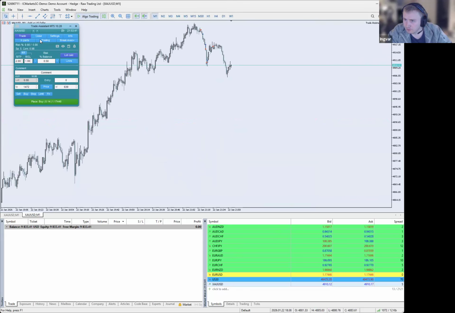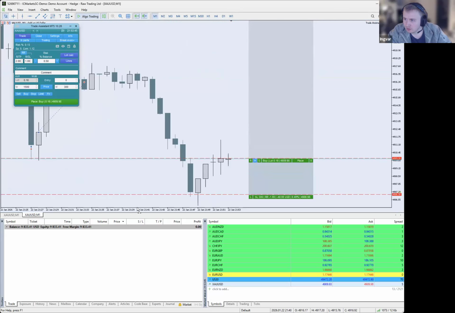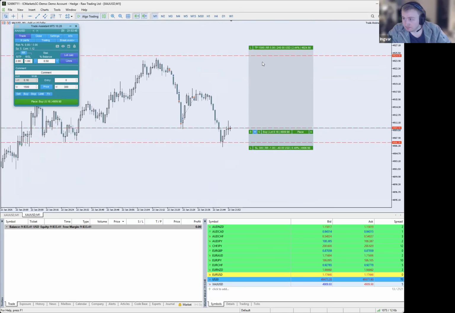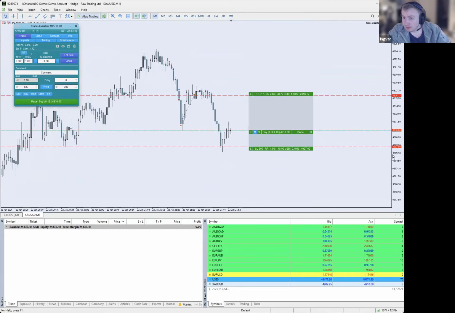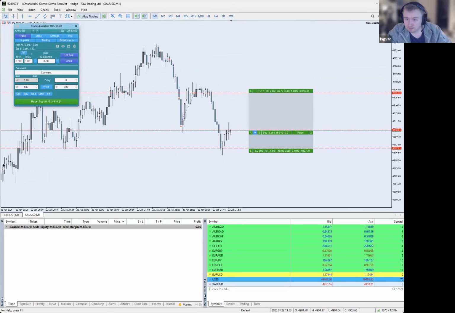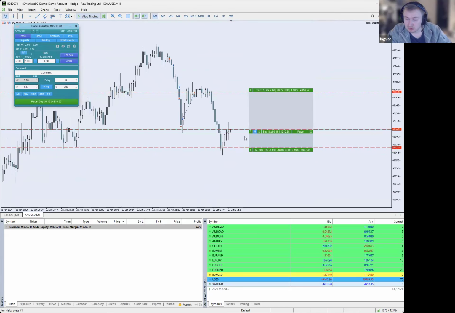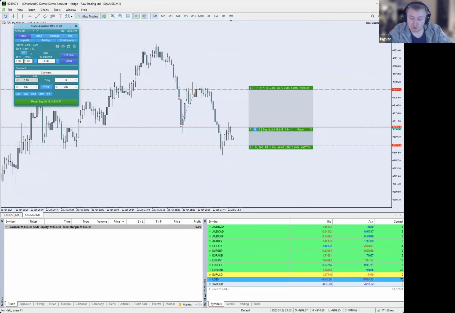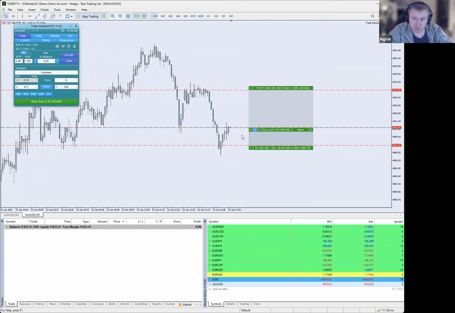Where is it called? Yes, it's called. So you can add a template to all of this. So for example, this is gold. And instead of having to always put in your stop loss and your take profit all the time, you just simply make templates.